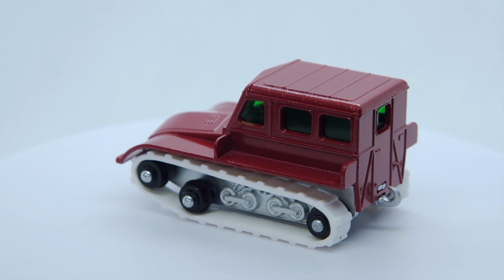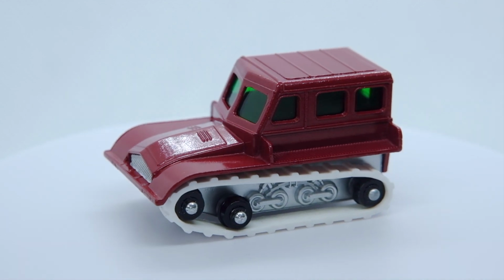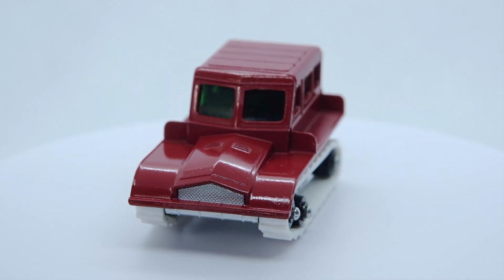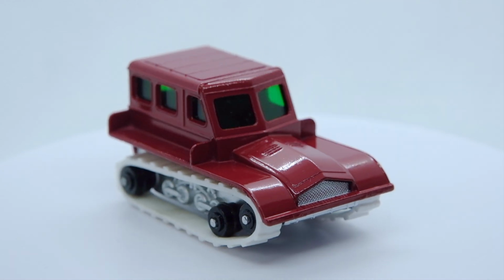So I apologise if you might have been expecting a wacky and wild custom from me. I just thought, you know what, stick to what you know best with this one, and I think that that's paid off. Let me know what you think about it in the comments below.